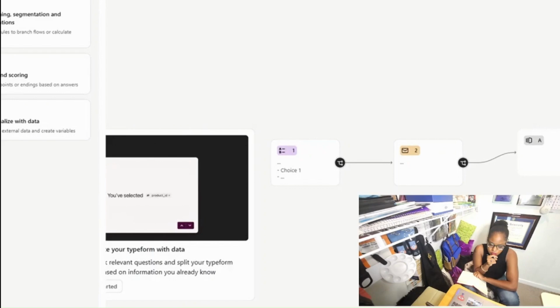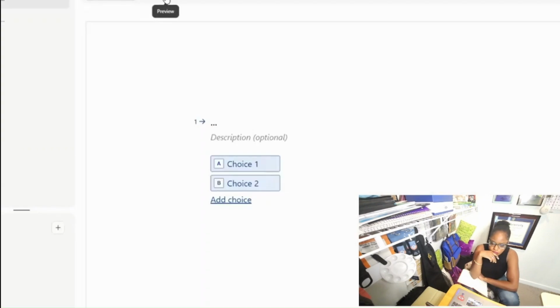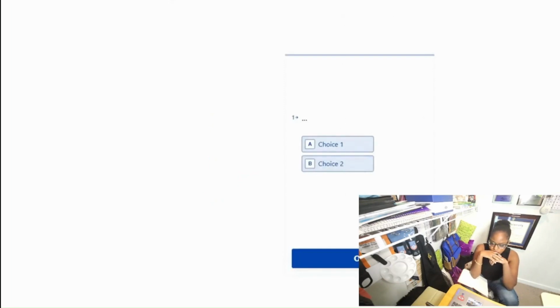Once you're satisfied with the content and design of your form, it's time to give it a final check before publishing. Typeform makes this easy with a preview feature. Simply click the preview button located at the top of the screen, and you'll be able to see exactly how your form will appear to your users. You can go through the questions yourself, ensuring the flow is smooth and all the logic jumps work as intended. Additionally, Typeform allows you to switch between desktop and mobile views. This is incredibly useful, as forms need to be responsive and look great on any device.